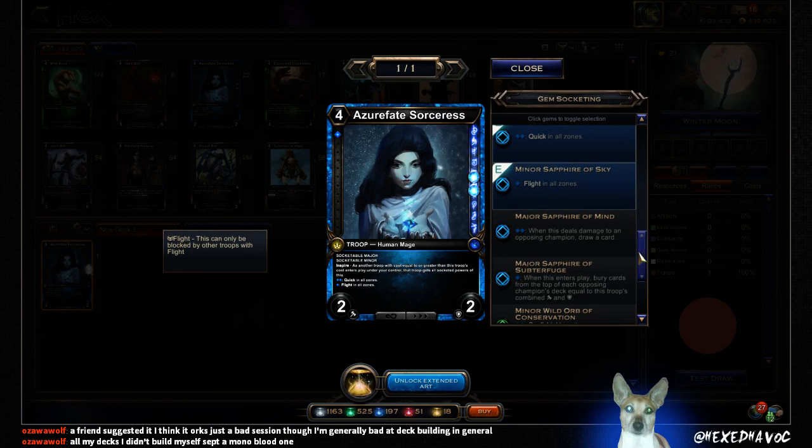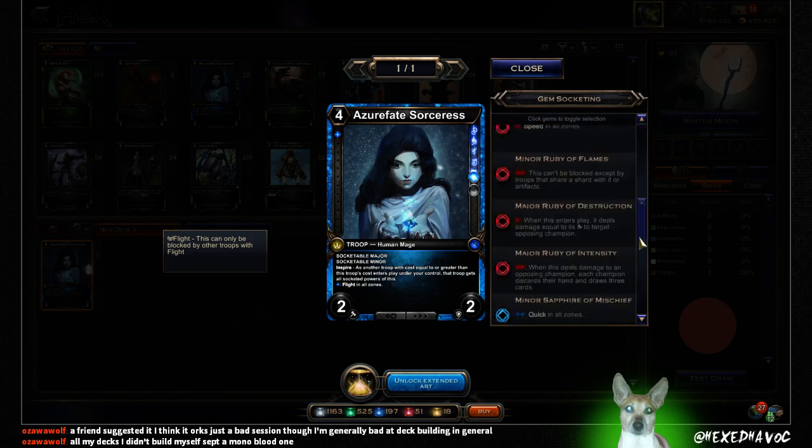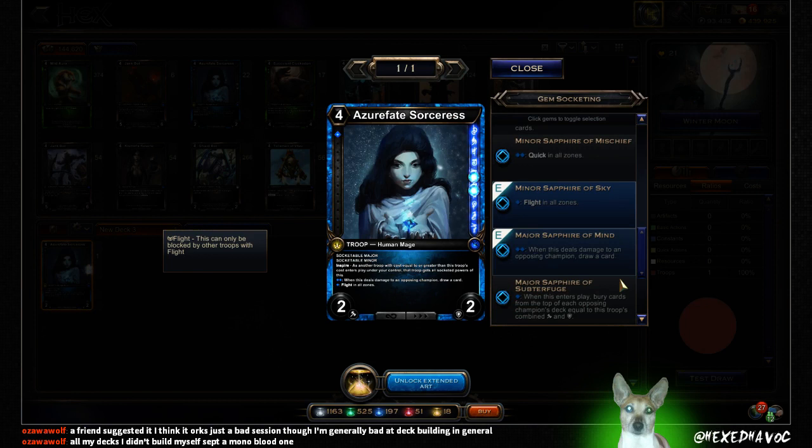Now they're 2 minor gems, you'll notice that these are minor, but she is able to socket a major and a minor. So you could, for example, then do flying. And one of the popular ones, if you're doing Sapphire, is card draw. So you might have flying card draw. And that makes her a threat herself, as she's got the evasion factor, and then when she hits a champion, you'll draw a card. But then obviously her effect here, which is hard to read, I know: as another troop with cost equal to or greater than this troop's cost enters play, that troop will then get all socketed powers of this.